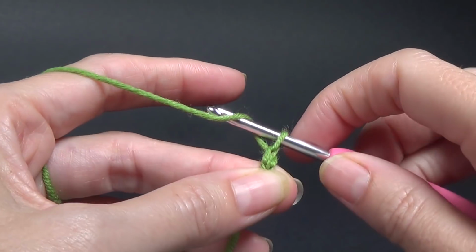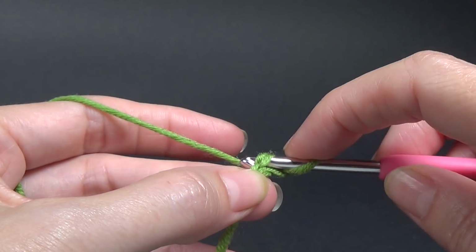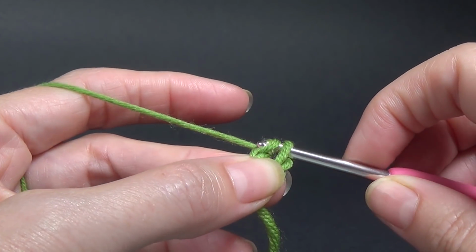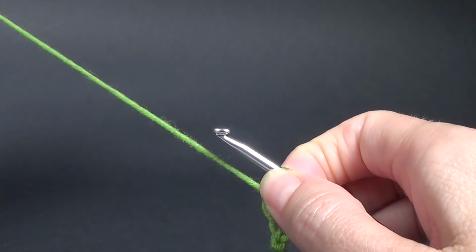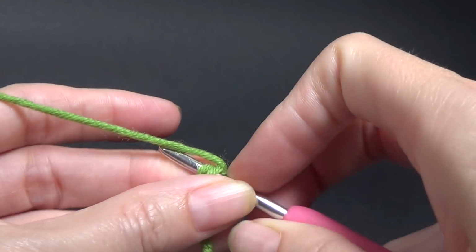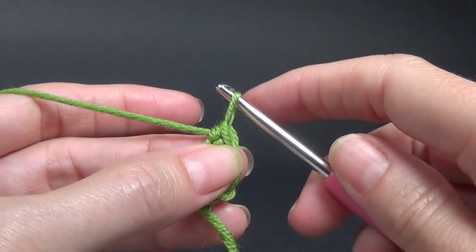So we chain 2 into the very first chain. We're going to put our crochet hook in, pull up a loop. We're going to do a chain, so 1 chain, and then we're going to pull through. We're going to go back into the chain, and this is where the other video I've got is a lot more detailed. It takes it a lot slower. When you go into the chain, which is here, you're going to go through 2 loops. You're going to pull through, you're going to make your chain, and then you're going to make a single crochet.